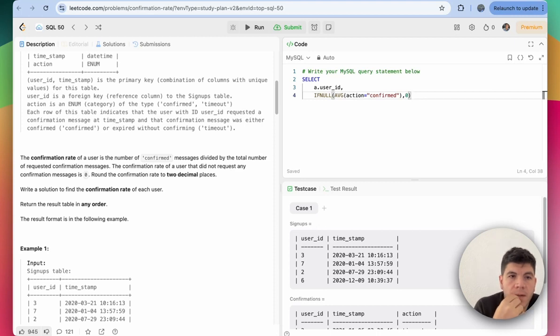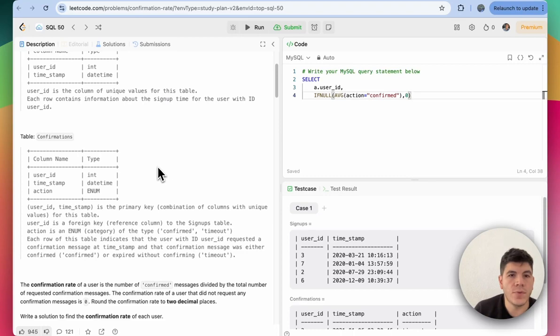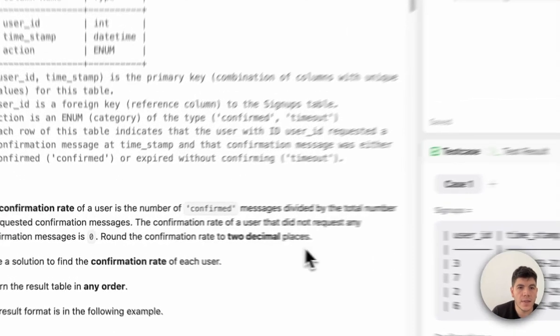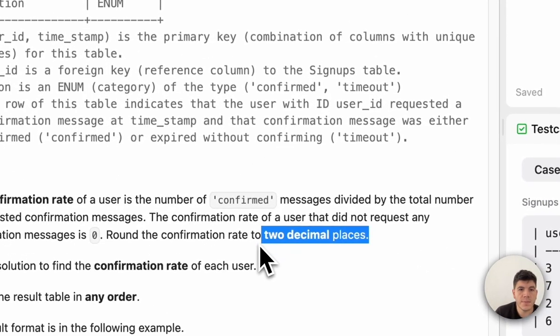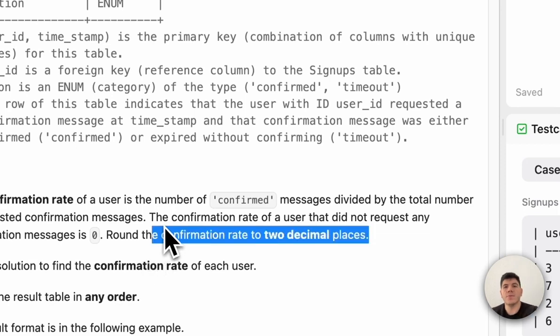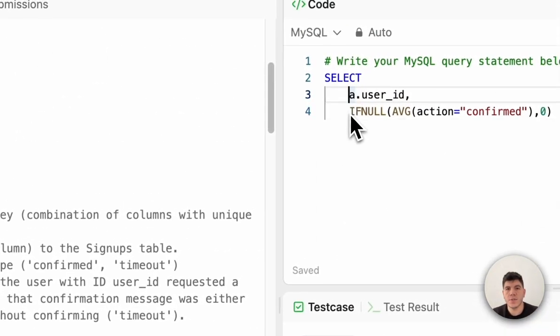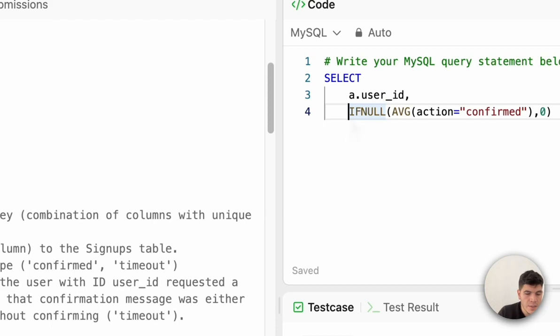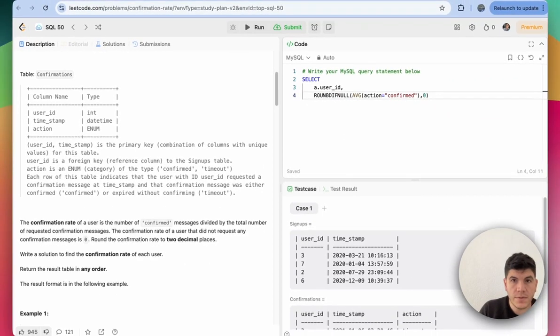Then we have another requirement. We have to round the resulting result to 2 decimal places. So for that we have another function which is called round. It means we add the round in front of our if null statement.